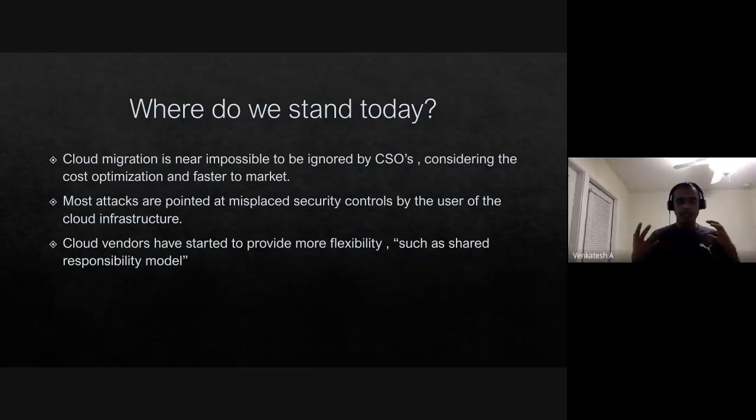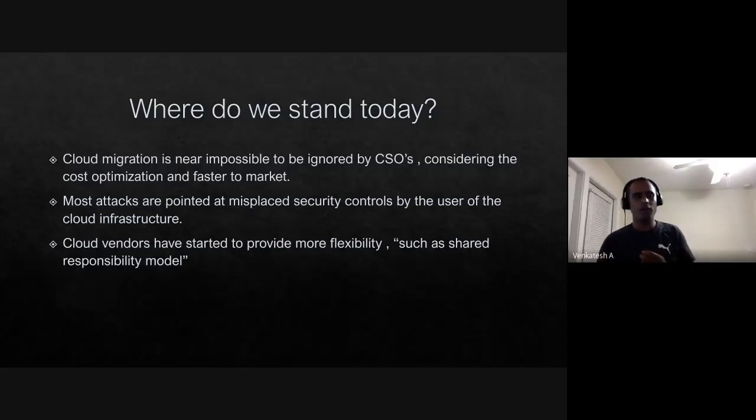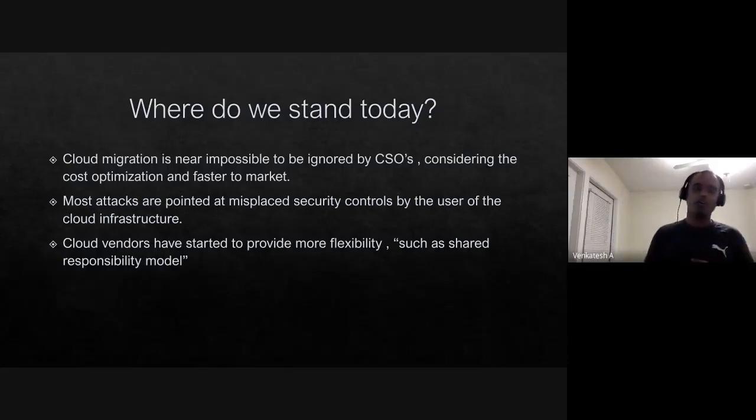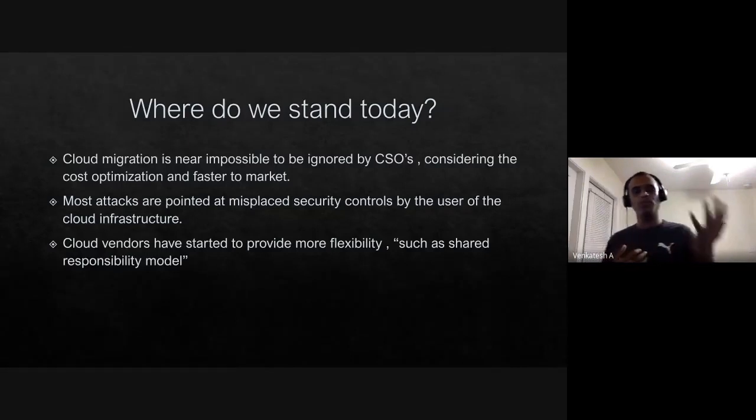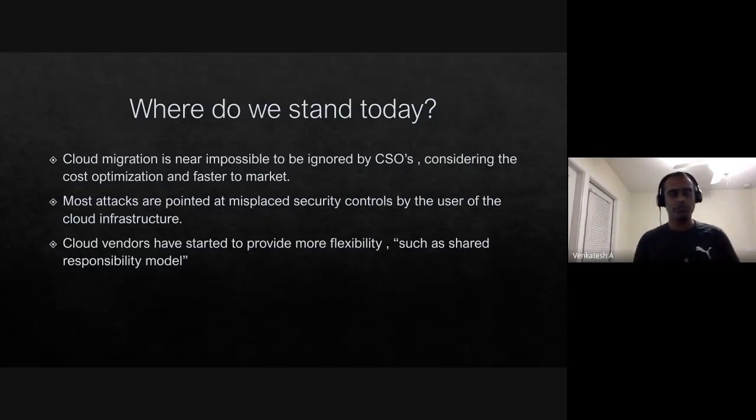But at present, the trend suggests that if you are a user of the cloud infrastructure, you are the primary reason why the vulnerability is in place. You are not doing what you have to do to protect your own applications. So the onus is more on the user than the vendor. This presentation is going to take you through that path to show you what some users actually did that caused some issues that they eventually faced.